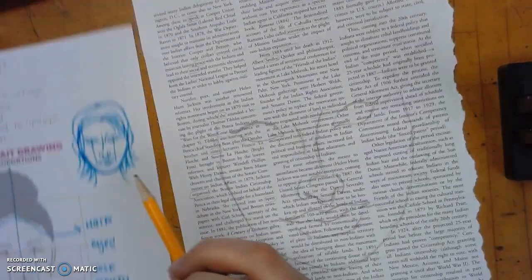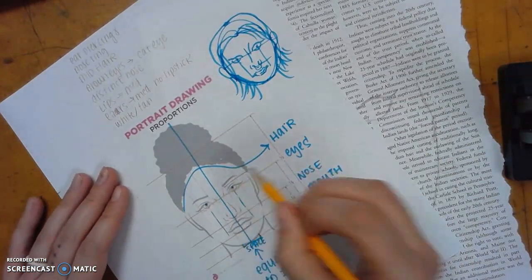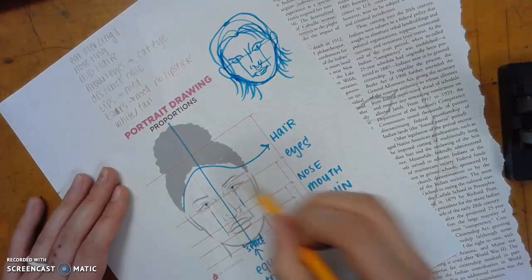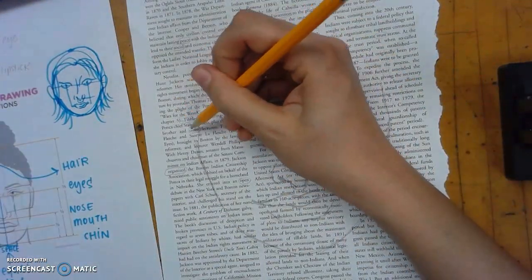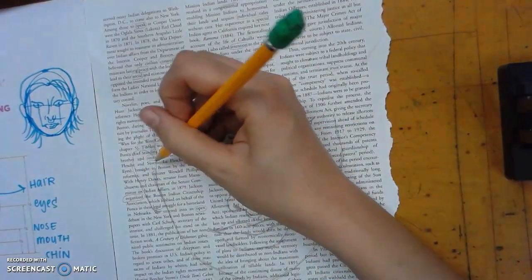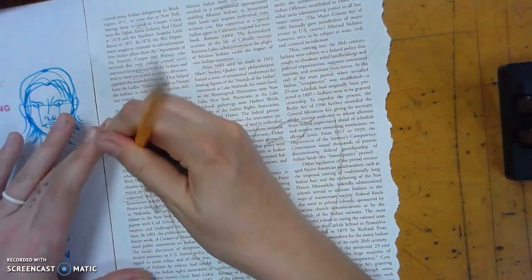So I need to draw my ears. The ears are always between the eyebrow area and the nose area. So depending on how big your ears are, you may see them a lot or you might not, or how far back your ears lay.